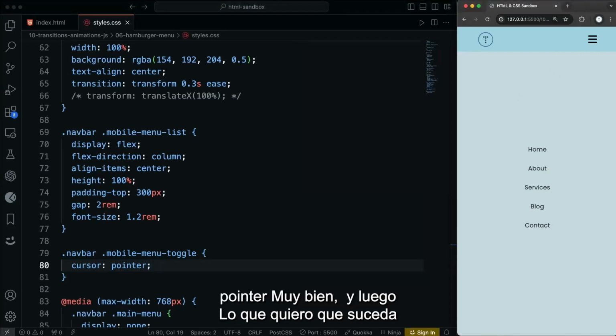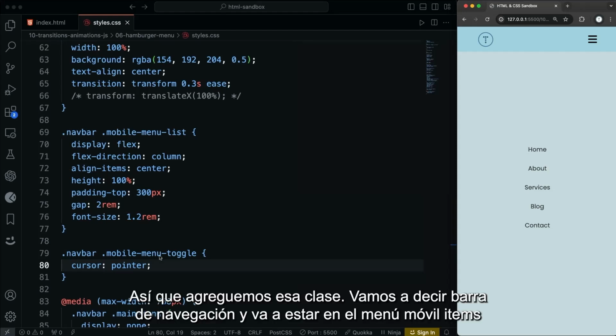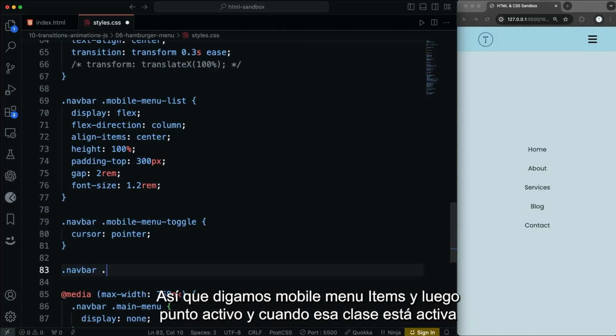All right, and then what I want to happen when we click this is in our JavaScript, we're going to want to add a class of active. So let's add that class. We'll say navbar, and it's going to be on the mobile menu items. So let's say mobile menu items and then .active.